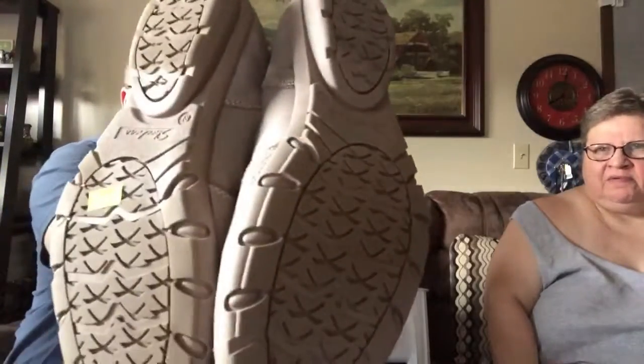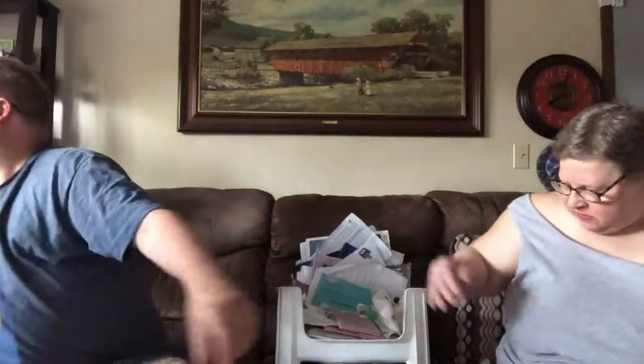Like a lot of thrift stores, Goodwill writes that marker on there. So we've got to cover that up or get it off there. But with the exception of a little bit here where it was tried on, which could be fixed by putting some bags in there overnight, they're in pretty good shape. And that leaves us with 200 bags.